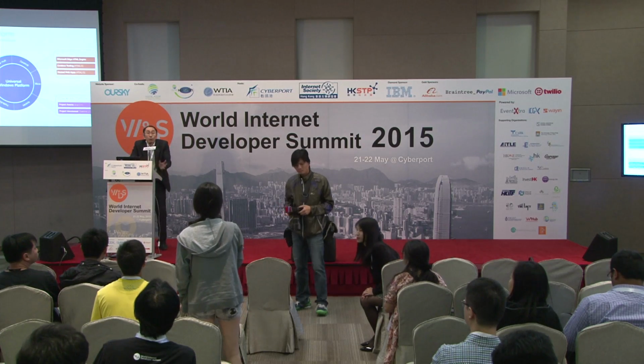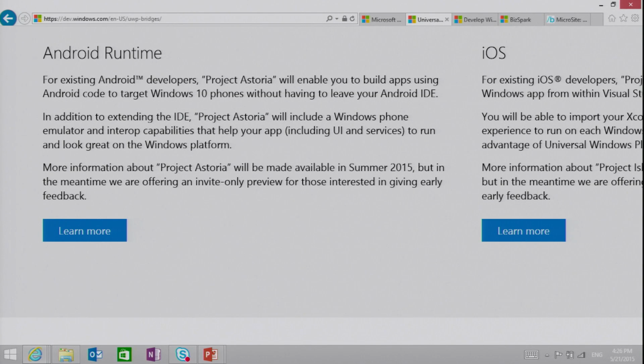Actually, right now I do not have that data in hand, and in fact it is not released yet. However, when you look at the website, it says that more information will be made available in summer. So it's just a couple of months, or 3 months, away that we can get more information. Once we can get hands-on with these bridges, we will be able to test it out.